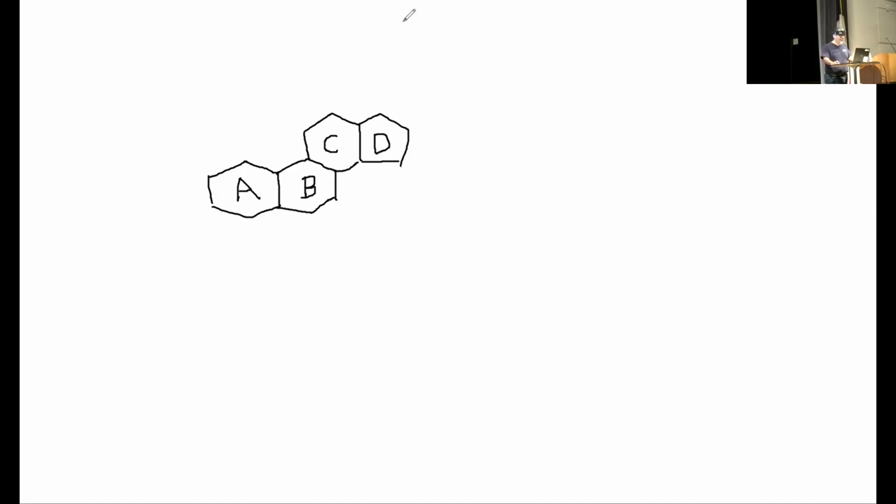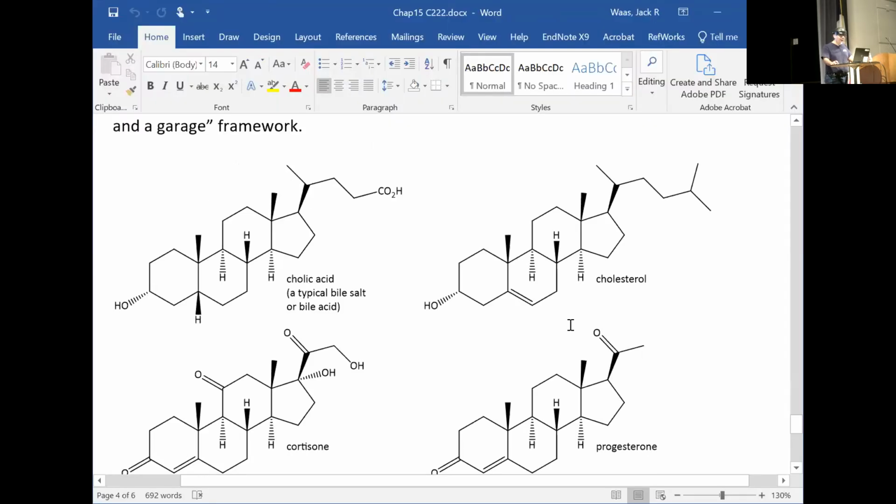And like I said, I sure don't expect you to memorize particular ones. Though I don't know that you need to memorize it, it would probably do you some good to be able to pick cholesterol out of a lineup. I always look for the OH group over here, and the alkene over here, and then this funny alkyl group with the whale tail here at the end. That's always what I look for in order to make me think that it's cholesterol. But I certainly wouldn't expect you to memorize it. I don't have it memorized either. But that's a nice one to be able to recognize, I would say.